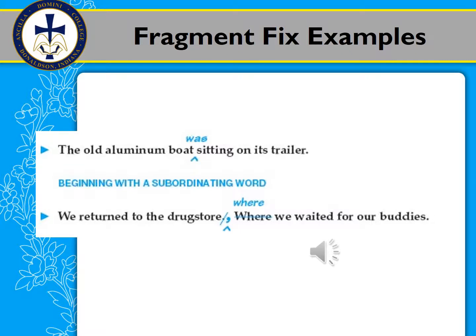Well, we see that word "where," that's problematic. That tells us that we're beginning a subordinating clause. So we just go back, change the period to a comma, put a lowercase w for the "where." We've got a longer sentence. It works out really well. And that's how we can fix fragments.